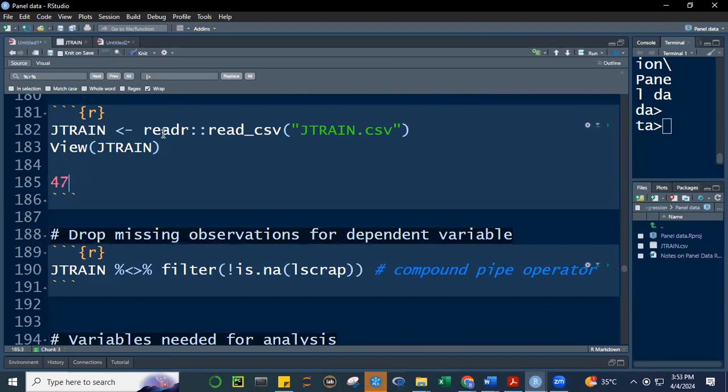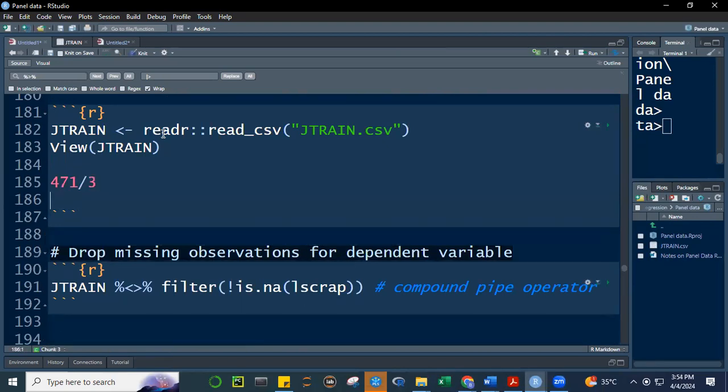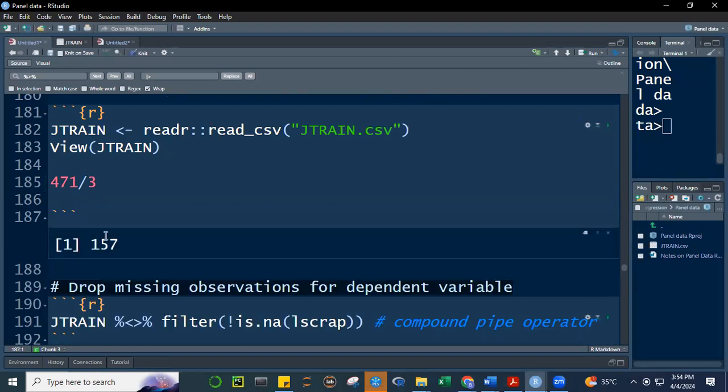471 divided by 3 is 157. So that means that there are 157 companies. There are 157 time periods, no? And 157 divided by 3, so around 53 years.